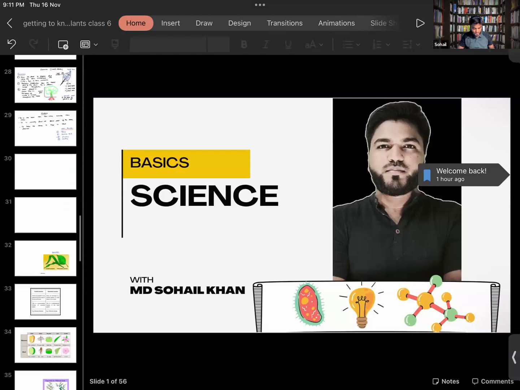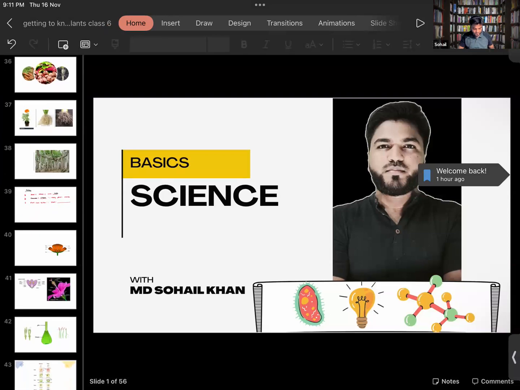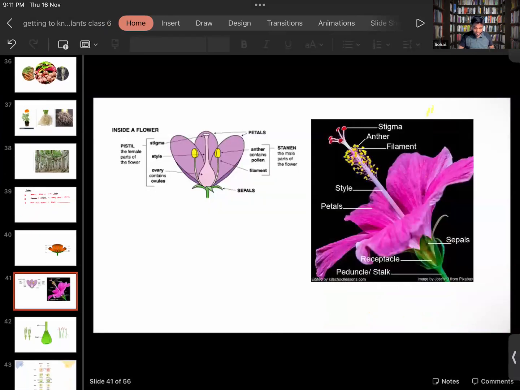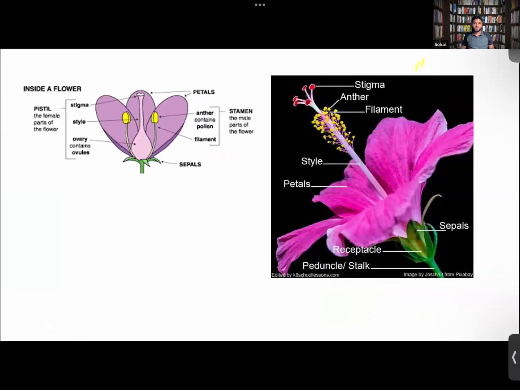Yeah, that's all I know. You have touched the basic part here. Okay, now look over here. The normal flower that we usually see. In a flower also you get to see a division in gender. Some of the parts of the flower form the male reproductive part, while another forms the female reproductive part.